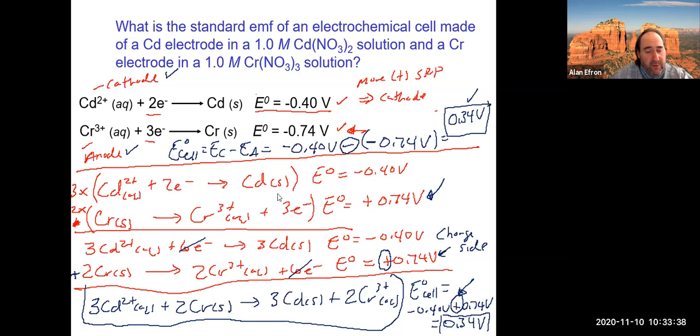Now, one last clarification: if you were asked what the E value is for this reaction here, the correct answer is positive 0.74. Remember that the E value is specific to how the reaction is written, just like up here, where this one is written as a reduction, and the E value that goes with it is minus 0.74. Any questions on any of those steps or why we did anything there?